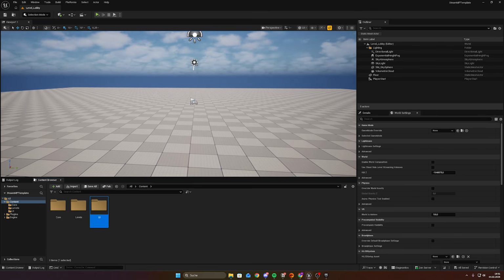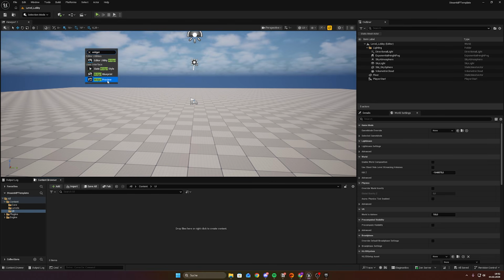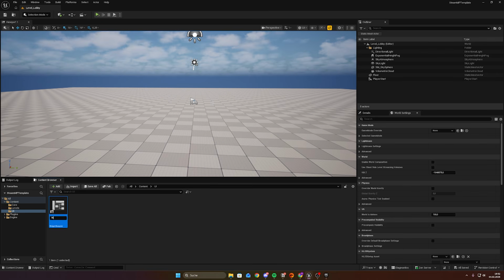For that we're going to create this UI folder, go into it and search up here for widget and create a widget blueprint user widget, and we're going to call it wg_main menu, because that will be our main menu.